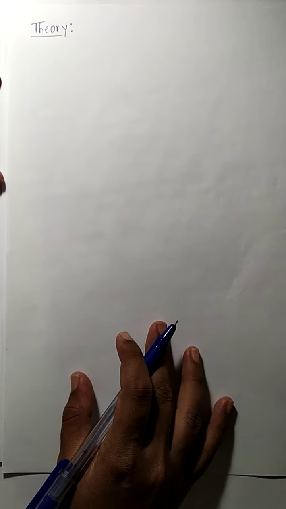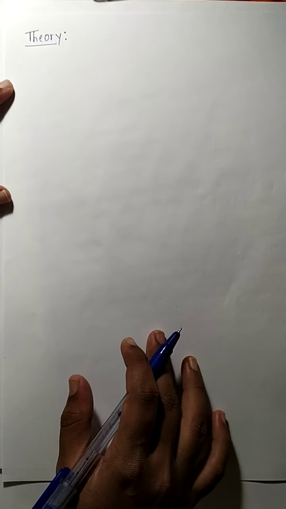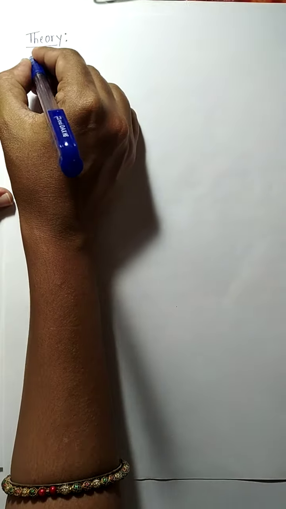As we have the theory of the Helmholtz galvanometer, first I will take the magnetic field, because as I said in the last class, whenever current is passing through any circular coil, it produces a magnetic field. When it produces the magnetic field, the needle will show the deflection according to the magnetic field. Now I will write the equation of the magnetic field that we studied in the last classes.